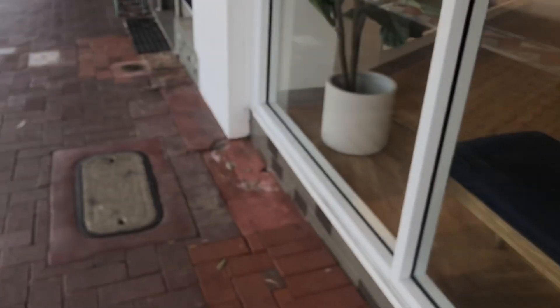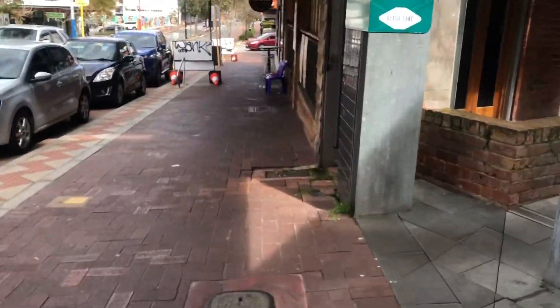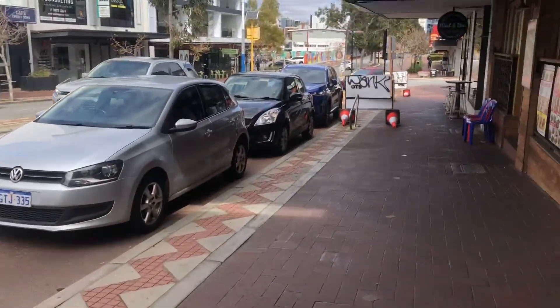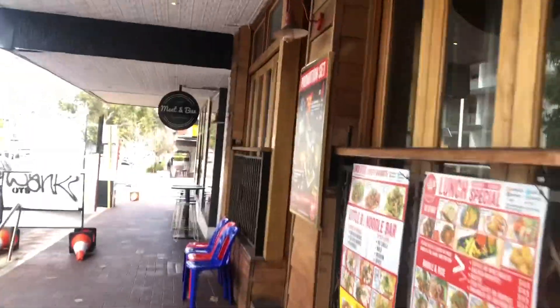Hey guys, Justin here. I'm in Mount Loli right now — not the Mount Loli of the trains, but the Mount Loli of the 950 bus, right back there. First time ever actually getting off here at Mount Loli, and randomly looking on Google Maps I found a little place — a Thai restaurant over here. Let's try it out.